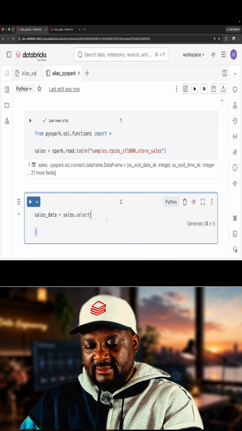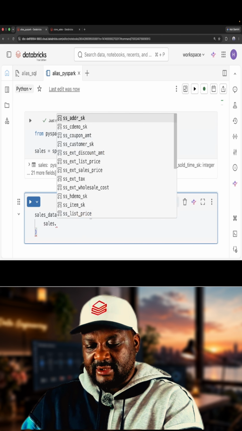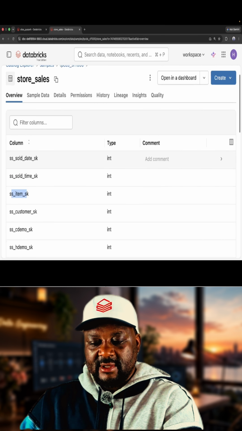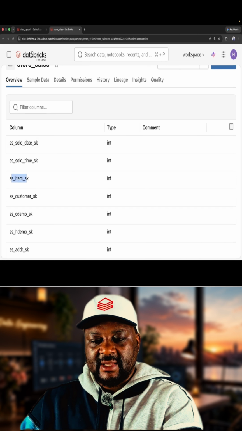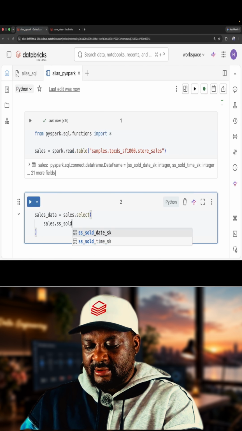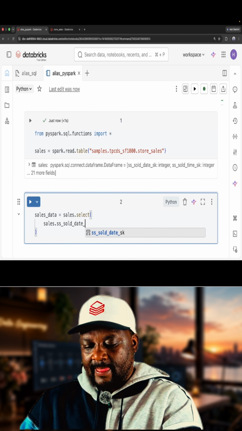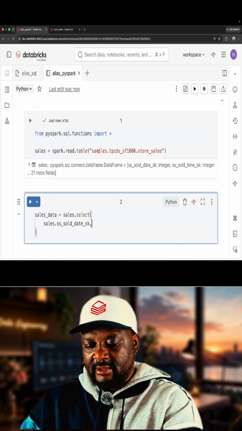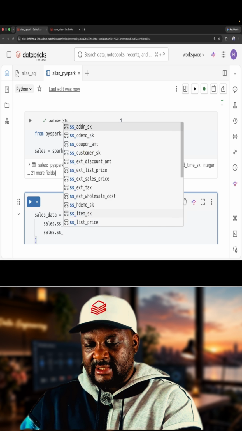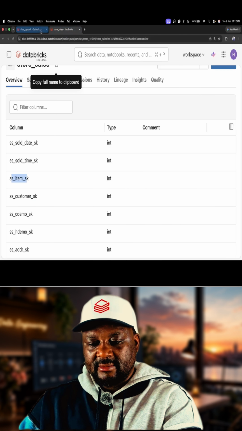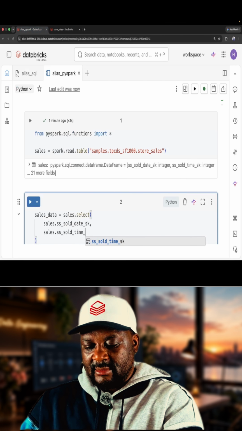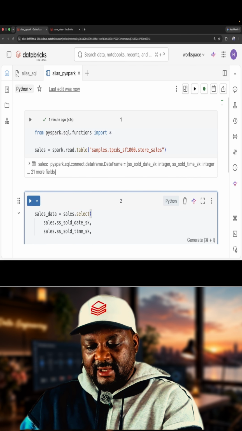Then we call from this sales data frame dot, the first name that we have from the table is ss_sold_date_sk, right? The second column is sales dot ss_sold_time_sk, comma.